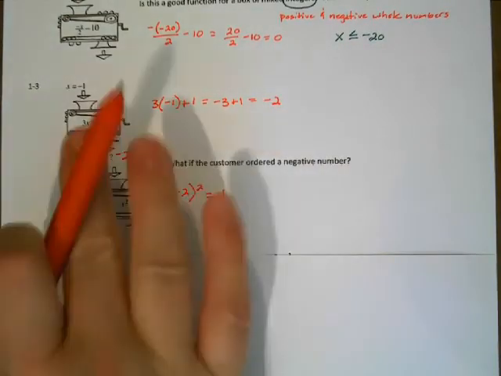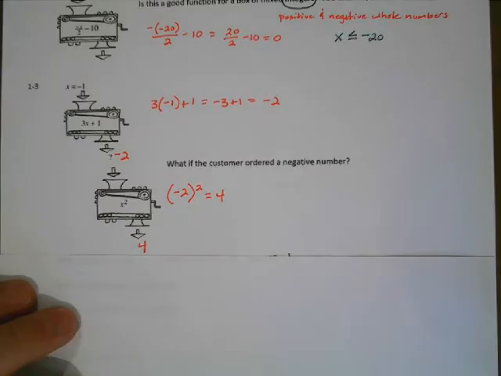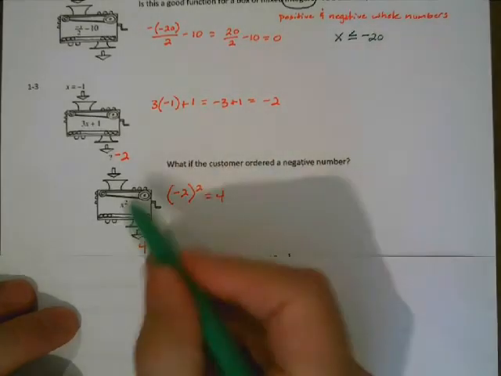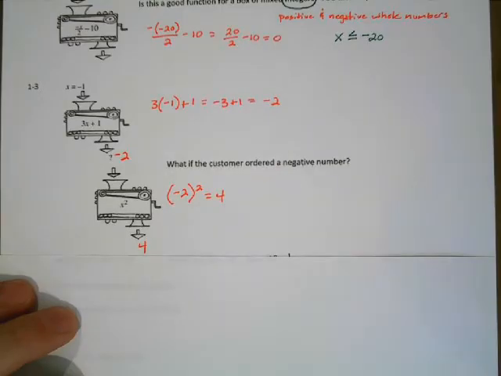All right, so let's say that we set up these functions for a customer, and the customer ordered a negative number. They're like, hey, I want a negative number. Give me a function that's going to give me a negative number. Would this give us any negative numbers? And if not, I'll just give you a little hint here. It's not going to give you any negative numbers. Why would this set of functions not give you a negative number?